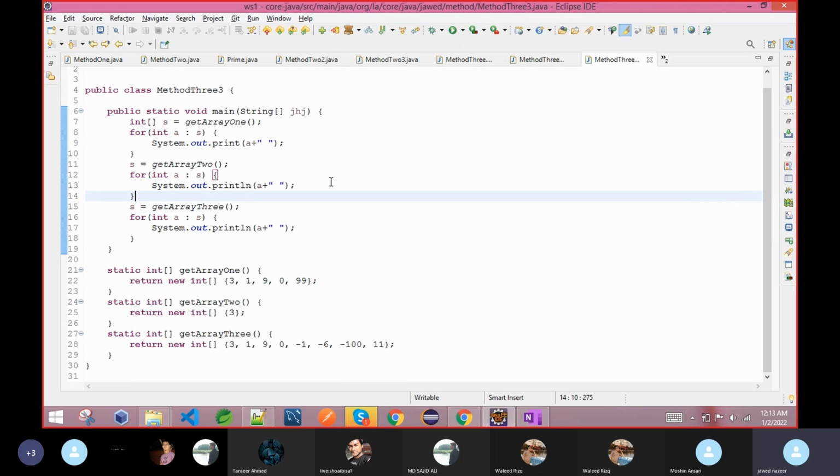Here if I do something like this and I remove ln, then all will print on the same line. So I will do one thing.